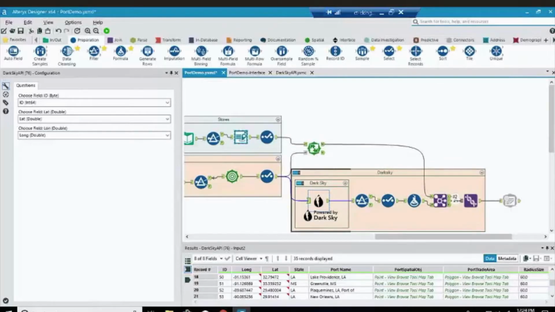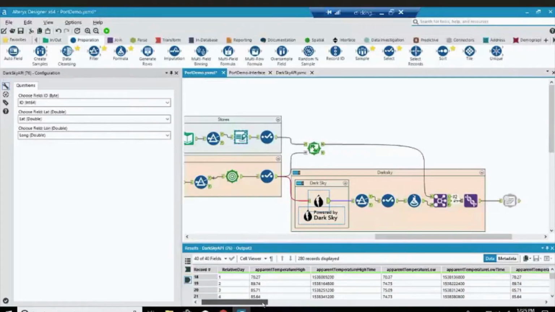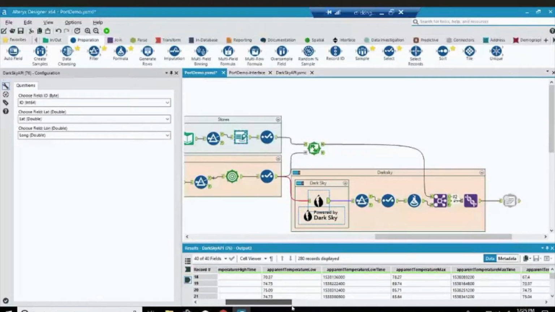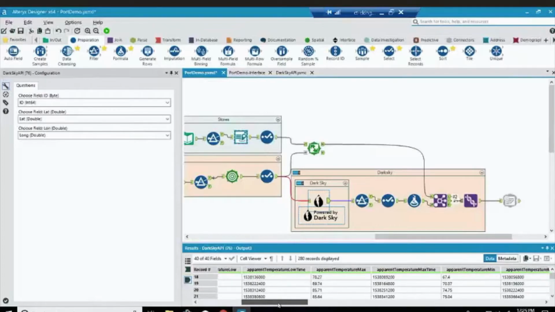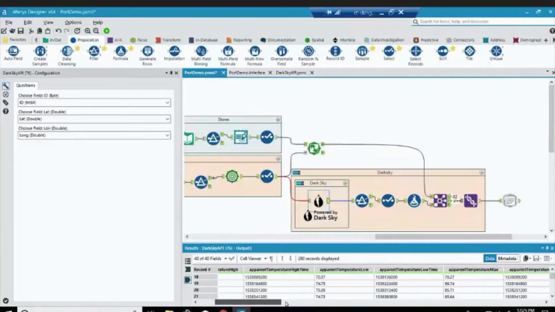You can see the Dark Sky macro here. And this is the same information you might see on your iPhone if you have the Dark Sky mobile app. Like Chrystal showed, behind this icon is another workflow of repeatable steps, but luckily, since I'm lazy, it's packaged up for me, and I don't have to do those steps every time I want to pull in this information. All you need to do is pass our port ID, the latitude, and the longitude, and it will return 8 days of weather forecast for all the ports in the Gulf of Mexico. You can see from the data preview, it returns a lot of weather information.